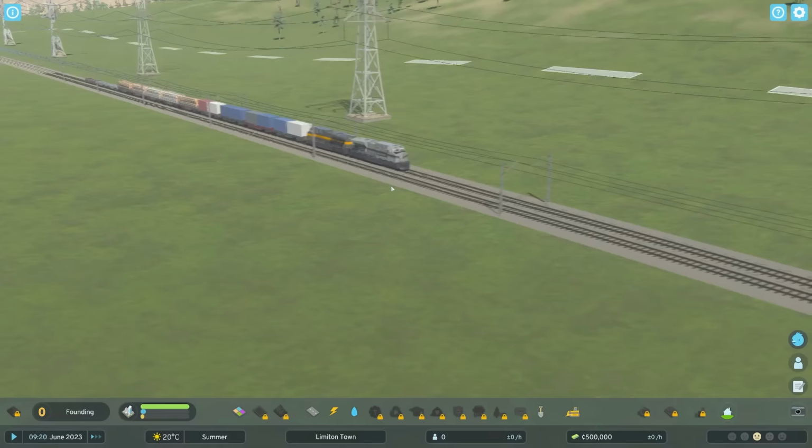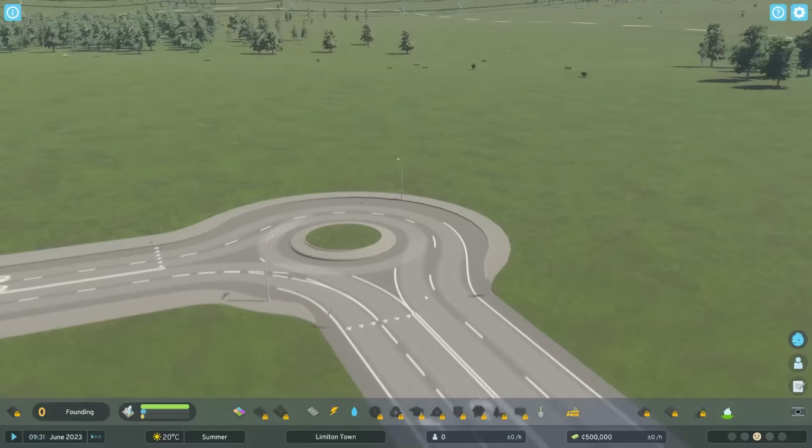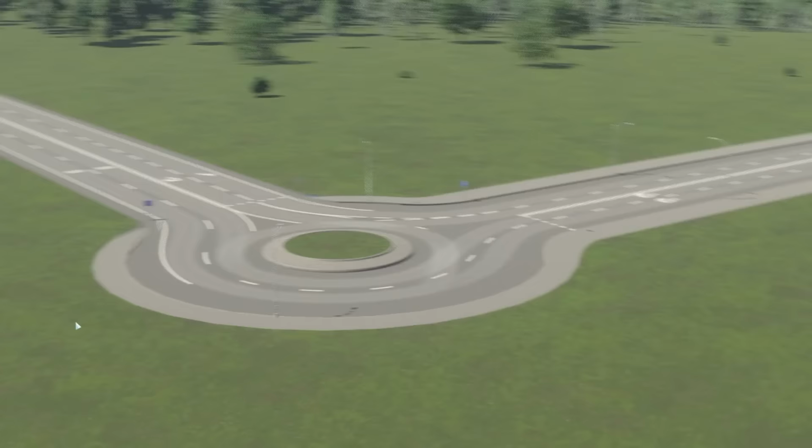There's a train. Oh man, it's like one of those double trains. Whoa. We've got a river in this corner and then we've got our connection. We've got a highway coming in. What I quite like, it leads to a roundabout. That's how you know this is going to be a successful town.